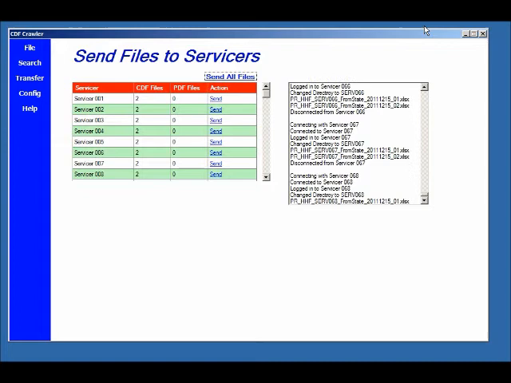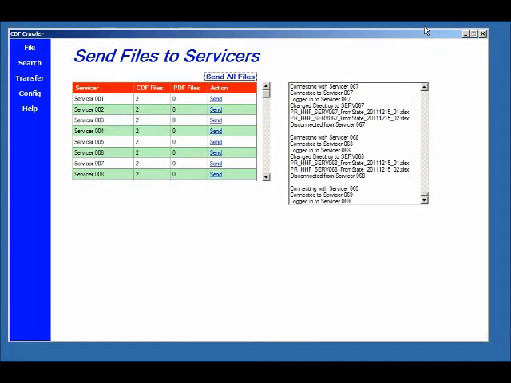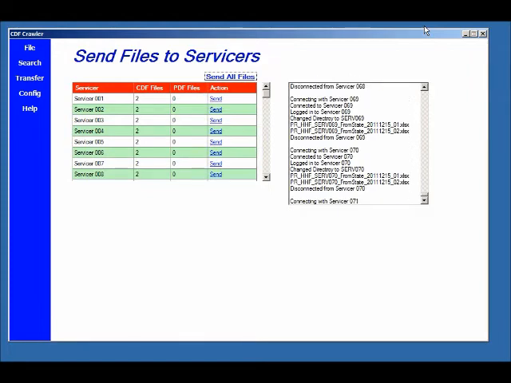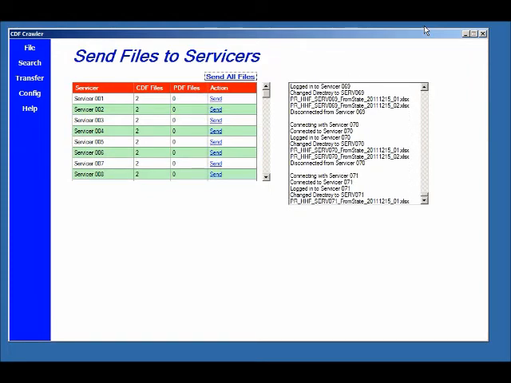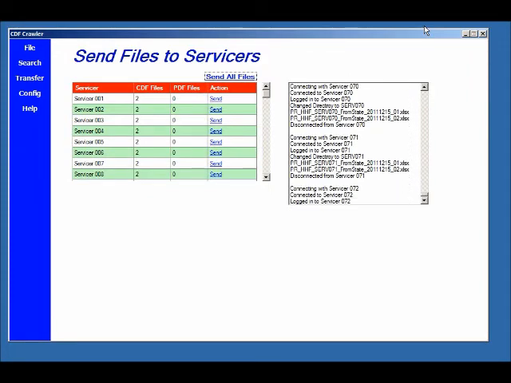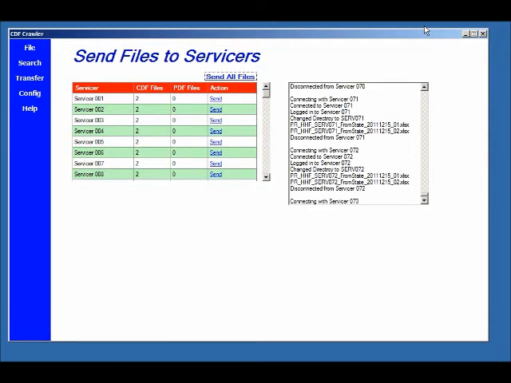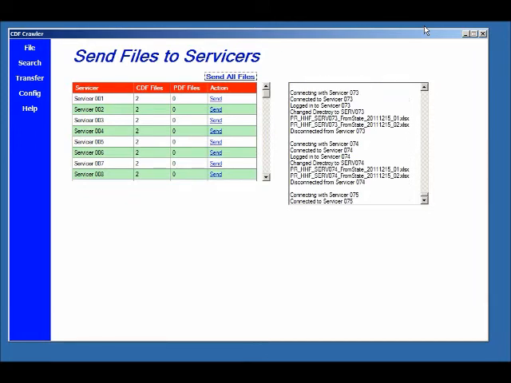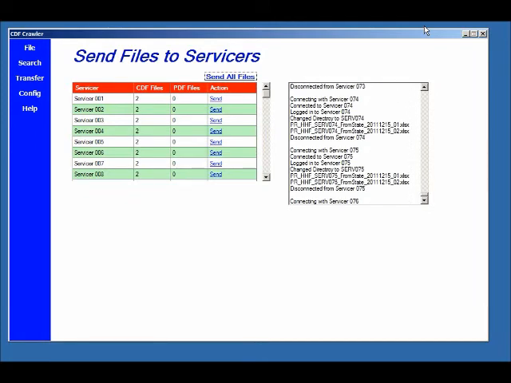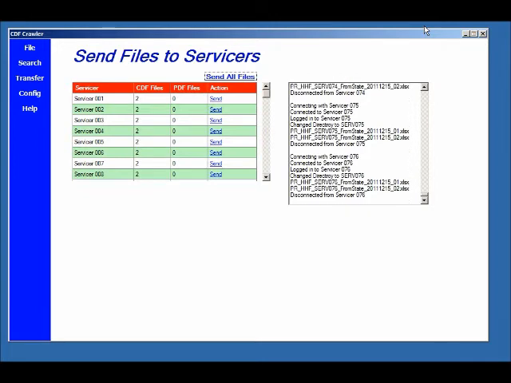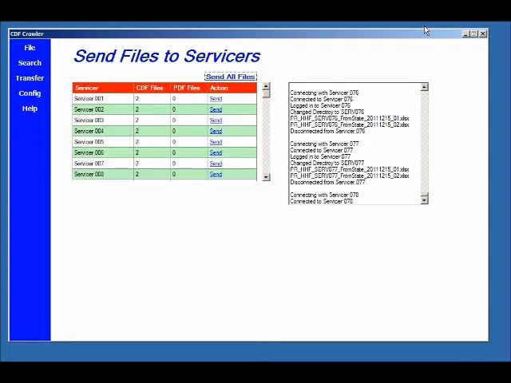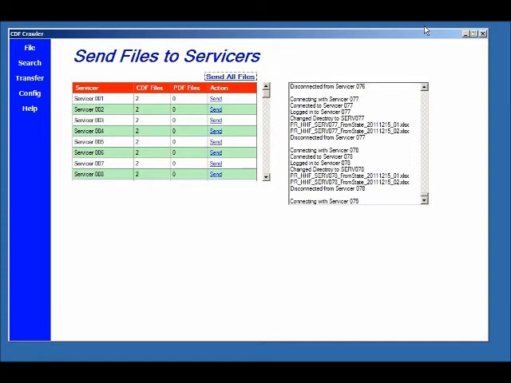With CDF Crawler, you're still going to create your Excel spreadsheets. You're always going to be doing that. But with CDF Crawler, all you have to do is save them to that pending directory, and then CDF Crawler does the rest. So when you're ready, you have a significant number of files that you want to send up, or even if there's just one that you want to send up to a particular servicer, and you've placed them all in that pending directory, all you have to do is go to CDF Crawler, transfer, send, process, transfer on the menu bar on the left.